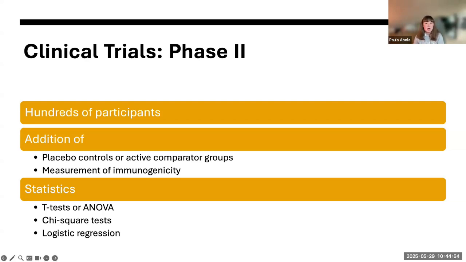For statistics, if we are comparing mean antibody levels between the groups, then as I said, we're using a t-test because we're looking at 2 different groups. Or if we are looking at different doses and more than 2 groups, then we're using the ANOVA test. To compare rates of side effects, like how many people report fever or muscle pain, we use the chi-square test because these are categorical outcomes. And if we want to adjust for participant differences, for example, if the vaccinated group is a little older or has more comorbidities, then we would use the logistic regression to adjust for those outside factors.